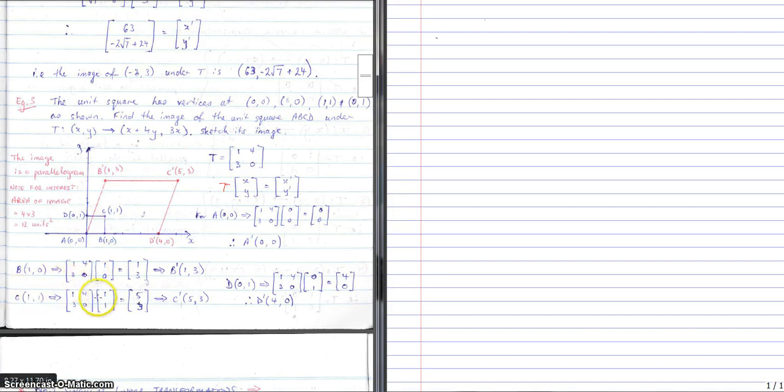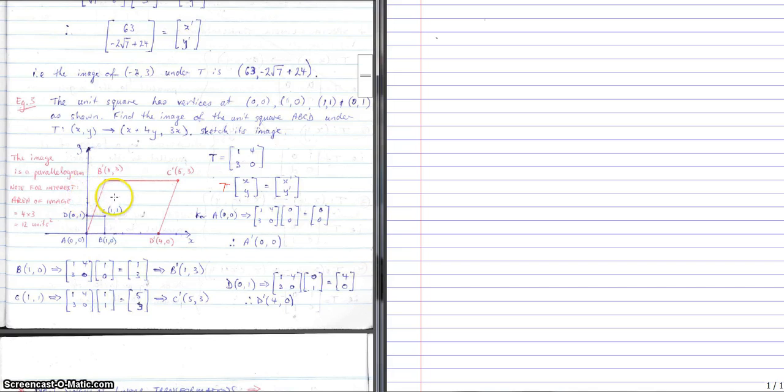And we've got point C, we do the same thing, transformation matrix T times 1, 1. 1 times 1 is 1, plus 4 times 1 is 4, that makes 5, and then 3 times 1 is 3 for our y coordinate. So we have 5, 3 for our image point C prime. And then finally, the image of D: we go 1 times 0 plus 4 times 1 becomes 4, and 3 times 0 plus 0 times 1 is 0, and so our image point D prime located here is 4, 0. So what we can see then is under this transformation we end up with this parallelogram.